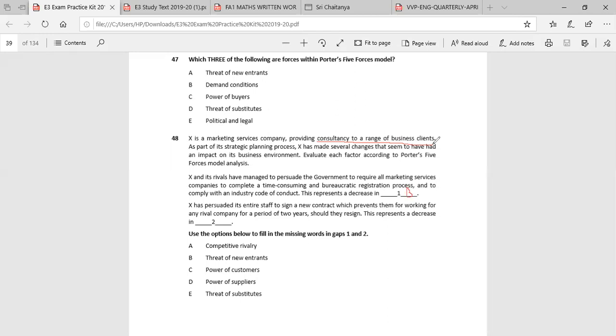Now, since they are into a consultancy business, wherein they provide services in terms of recruitment and all, if they do not work with this organization, they cannot also work with others. So that is the issue here. So where does it fit? I feel A is not the answer.